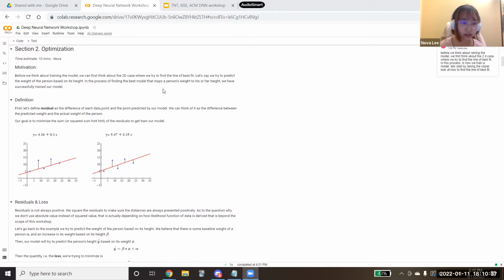Okay, perfect. So let's start from a 2D graph where the height corresponds to the weight, plotted on the y-axis and x-axis, and we assume that it is a straight line. So how do we find the best approximation of the height given a baby's weight? If we look at the graph on the left, exactly the graph that Michael is showing right now, we can see a line of best fit y equals 4.36 plus 0.3x, given the best approximation for this random data set.